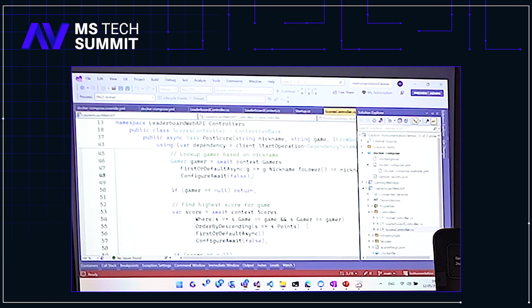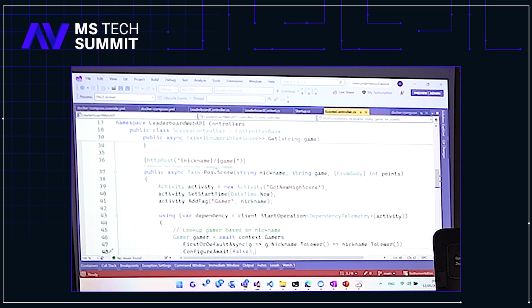So if we go to the score controller, if we post a score, so do a new high score, then we'll say, okay, let's assume that this is a big thing. When somebody is playing a video game and we have this platform that just reports new high scores all over the world, we want to know about the fact that there's a new high score submission. It might not be the highest in the world, but at least we want to handle this and show this as an activity. So this is where you can create your own activities, give it some extra data, so it says the start time, but if you don't do anything special, it will be the DateTime.Now. And this is also, the gamer, that's some metadata as a tag.